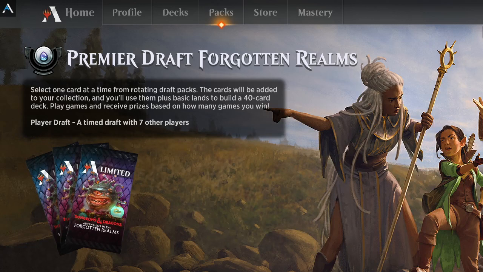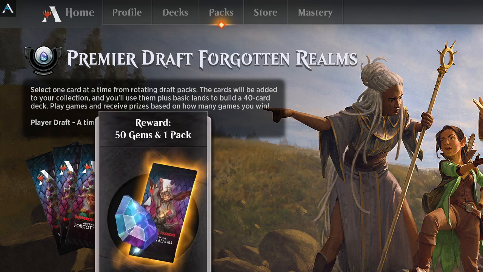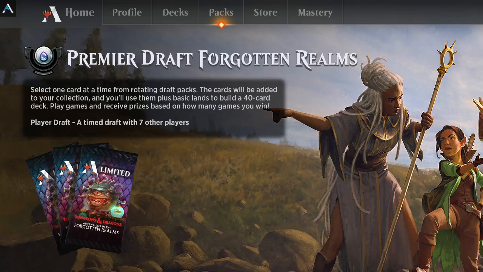Again, there's a pretty different curve here. These premier drafts can go up very quickly. If I were to somehow max out, that is an absolute boatload of gems and packs. Either way, I have 70 some odd packs right now. So after this, I will probably have an opening party. I don't know how long I'm going to be doing this, so I don't know if that will be a separate thing or what.